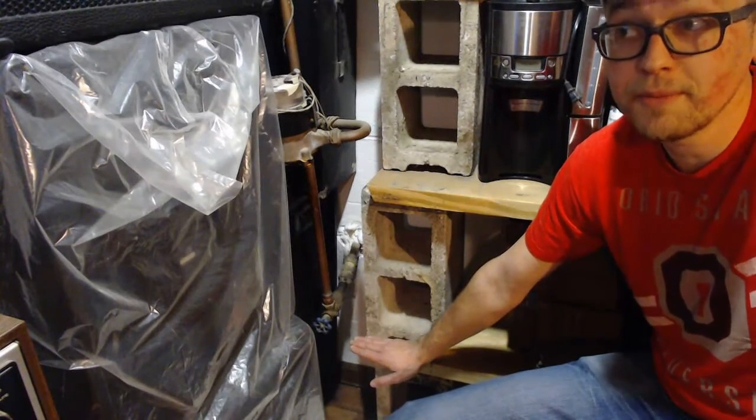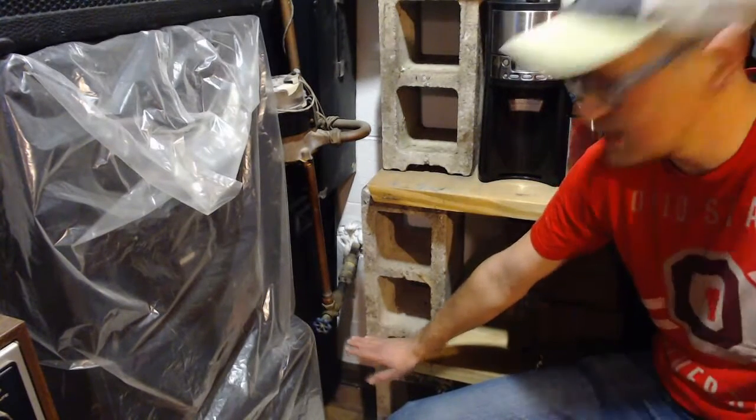So we're going to start in the basement at the master water feed, and we're going to work our way up from there. There are plenty of other places to turn the water off, but this would be the first place.